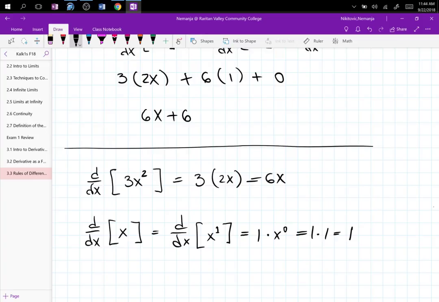We have 5 rules so far. The derivative of a constant is 0. The polynomial rule, which also takes care of rational and radical functions. And then we have the 3 rules of linearity: addition and subtraction, which can all be done term-wise, and then the constants get kicked out, and you just focus on the function.